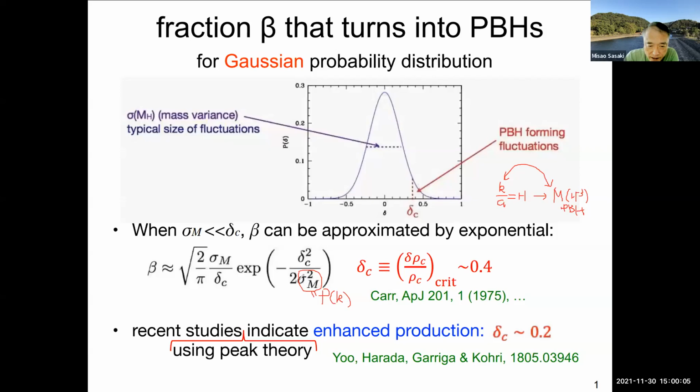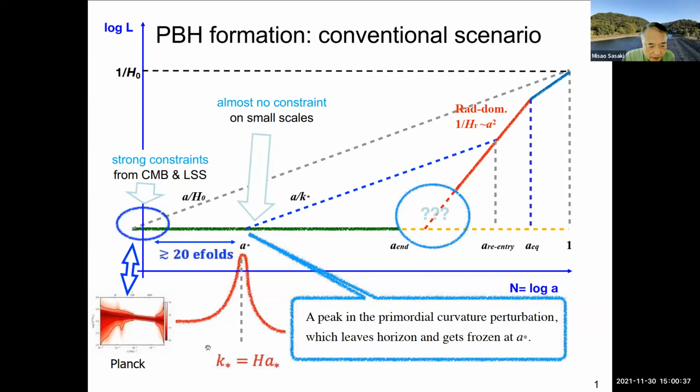The denominator, which is a power spectrum, is considered to be much smaller than one. Which means that you have this highly suppressed exponential, which means that beta is usually exponentially small. But that's okay, that's actually what you need, as we are forming a primary black hole very early in the universe.